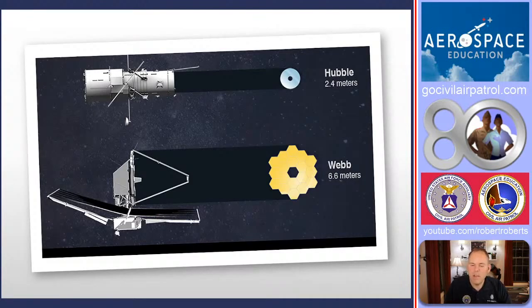But you'll see here, really it's the mirror. It's the size of the mirror that matters, right? So we've got a 2.4 meter diameter for the Hubble, and the James Webb is 6.6. Now, it's not just 2.5 times as much, right? It is pi r squared. So the James Webb can see a lot more than the Hubble Telescope.